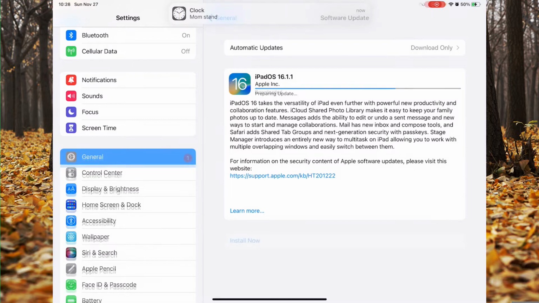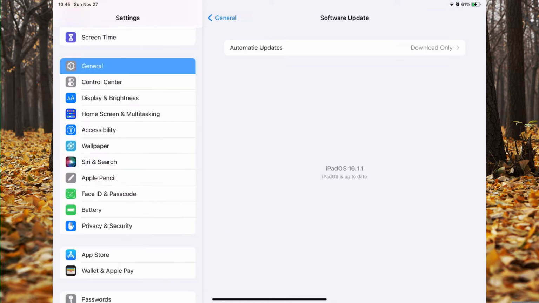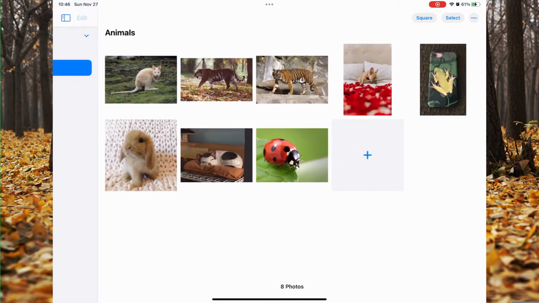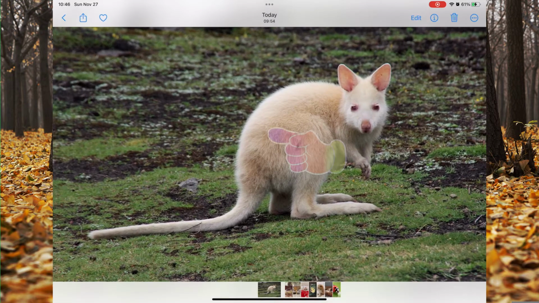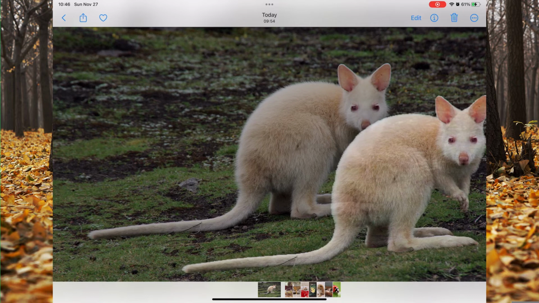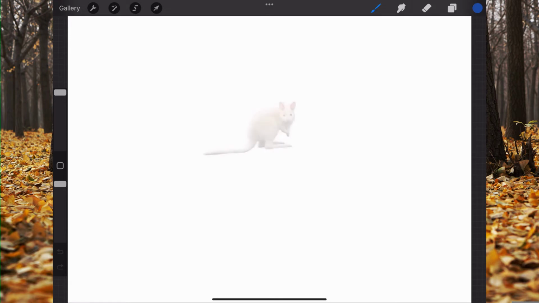And I forgot to turn the sound back on after I updated to 16, so I'm going to try to describe what is happening on the screen, since I won't be able to remember exactly what I said. So we go from Procreate to our photos, and let's choose one here. I think this one, and we tap on it, and it does a little magic thing, and we pull it away. Now we're going to use the finger of the other hand to go back into Procreate and drop it onto the screen. And it works.